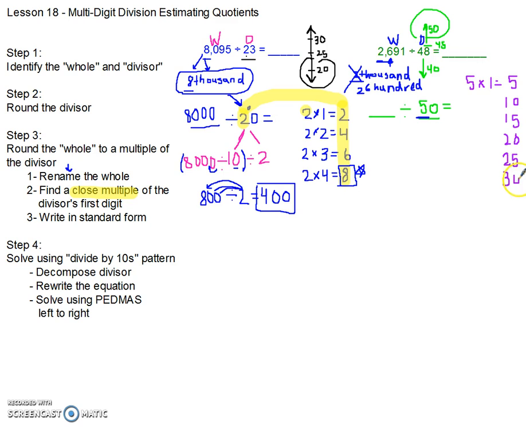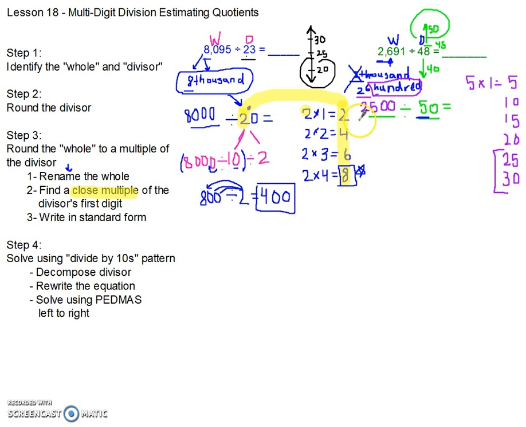I'm going to stop here because looking back at what I want to go into, 2,600, I have two options here, 25 and 30, one below and one above. And I could ask myself, which one do I want to use? Do I want to use 25 or 30? For me, 26 is closest to 25. I'm going to use 25, but I could also use 30. And you have to remember, this isn't 25, this is 2,500. So you would rewrite it as 2,500, and with hundreds we add 2 zeros.